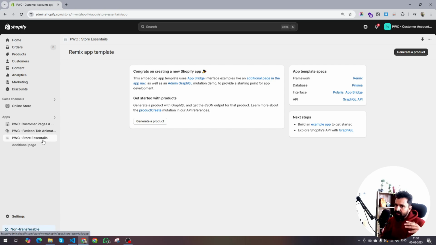In this app, we would have extensions like announcement bar, trust badges, upsells, free shipping upsell, sticky add to cart, preloader, countdown timer, pop-ups, discount upsell, etc.